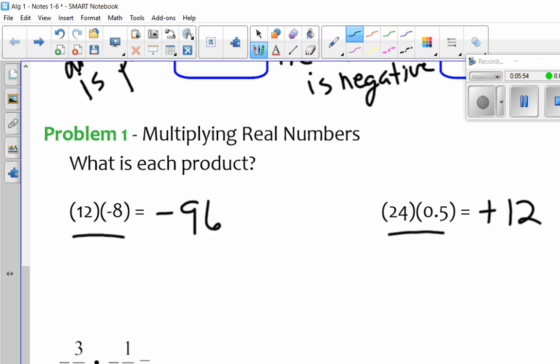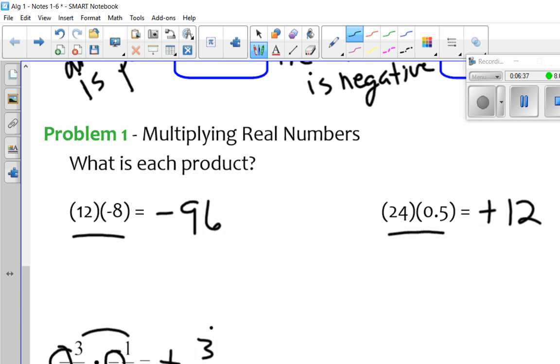So just use some common sense. Look at the problem first, take a second, look at it. What should my answer be? In this case, is it going to be positive or negative? Looking at this last one, both the signs are negative. So remember what we just said, if the signs are the same, it's always positive. And then I'm not even going to look at the negatives now. 3/4 times 1/2 is going to get me 3 over 8. I'm just going to multiply the tops, gives me 3. Multiply the bottoms, gives me 8. I look to see if I can reduce it, but nothing goes into 3 and 8 except for 1, and that's not going to change my answer.